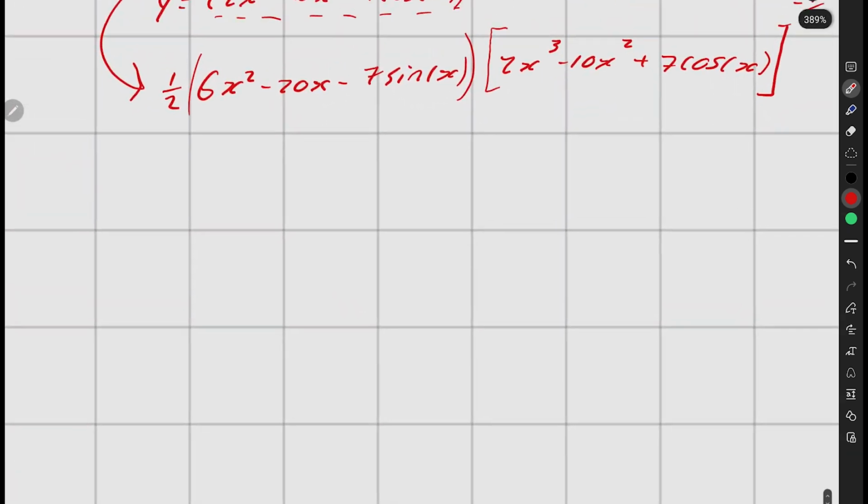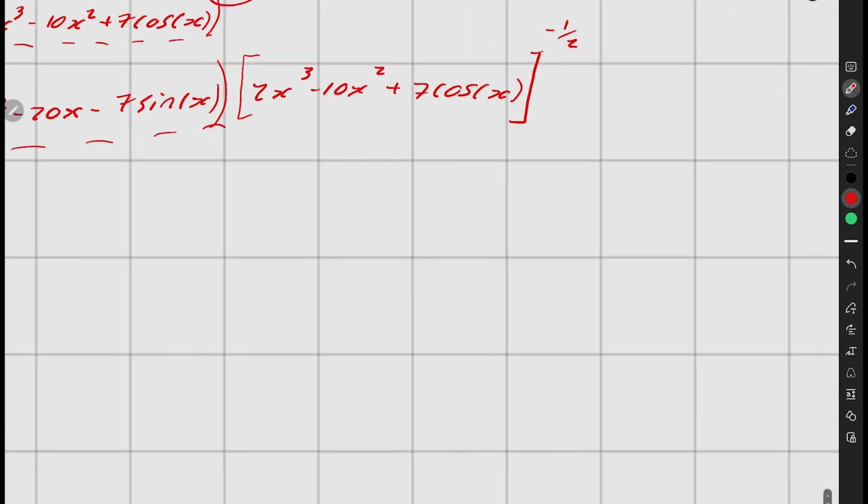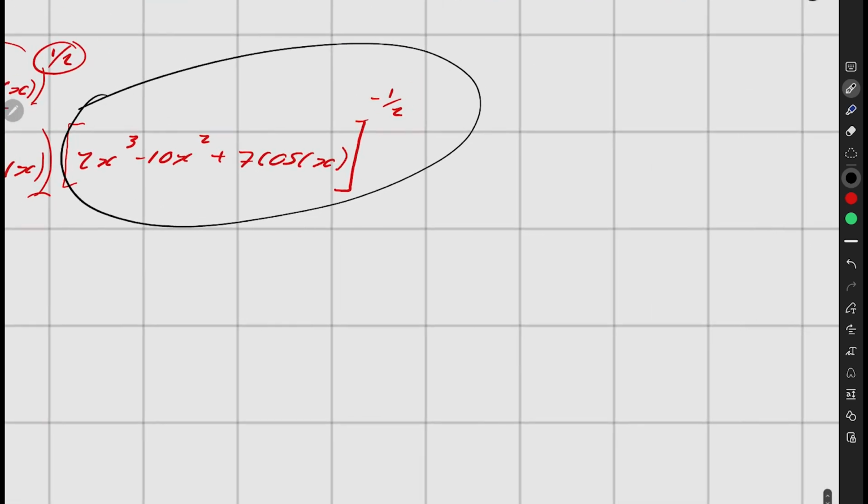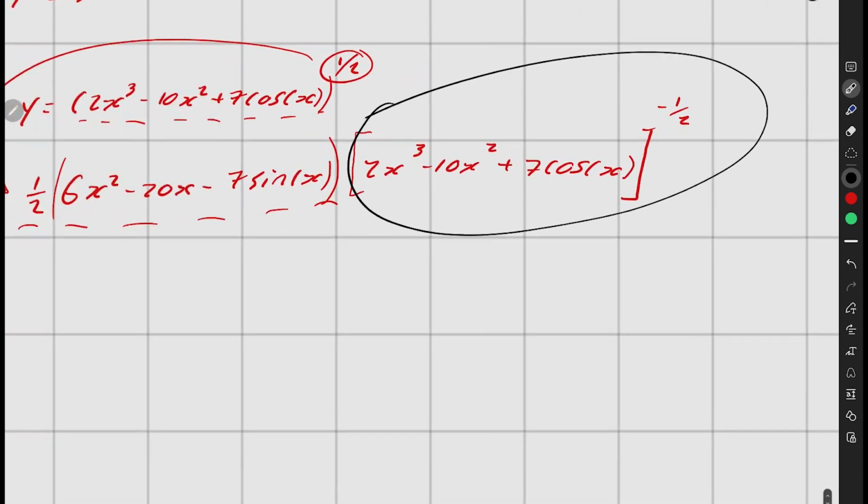So we can start to expand the brackets. I suggest you expand the first one, and as you're going to notice with our second bracket, that's the negative a half. So with your indices rules, we know that we can bring that down to the denominator, and that's going to be to the power of a positive half. And later on, that's going to allow us to simplify it even further, just to the square root. But we'll get to that.